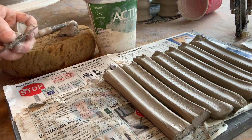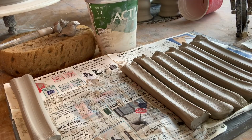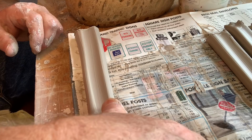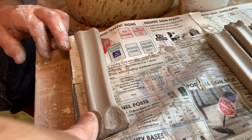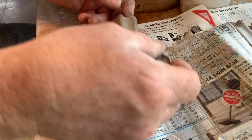Now, knowing that they are even, I put them down, and can you see that? I'm gonna have to get you over a little bit closer, a little bit further down here. I'm going to put a thumb mark right in the edge of the handle there, press it down, and do another one right there, another one over here. So we've got that strap handle ready to go. Well, let's do the other one. So you can see that worked out pretty good, I think. You can see that one? Okay, so same again. I'm gonna try and keep it even.